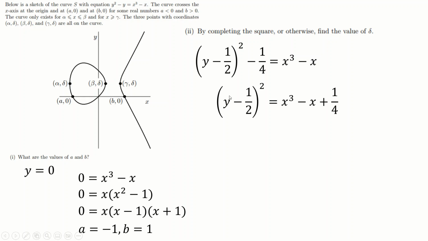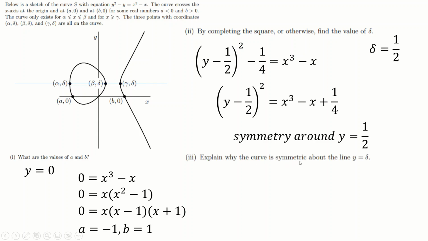Did I mention this earlier in the video? When you square things with a difference in between them, like 5 minus 3 squared is the same as 3 minus 5 squared. The negative squared is the same thing as the positive. So when you put in things either side of a half in here, you're going to get the same number. So there's some symmetry here around the line y equals a half. And you look at the graph and realize that the graph clearly has symmetry here, so that implies that delta is a half.